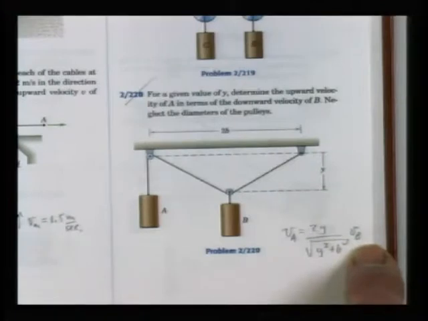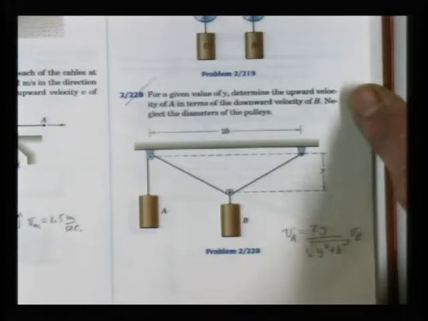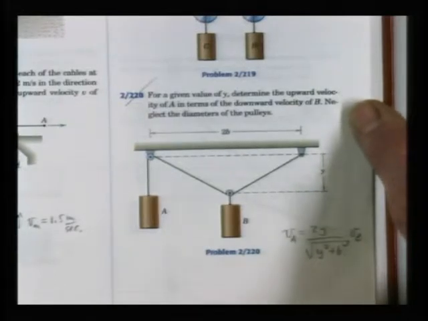I don't know why I don't have it written down here. It's saying define the downward velocity in terms of the other ones. Just define one upward velocity in terms of the other one's downward velocity, so there's two magnitudes. And once again, you got to be careful to read the wording there. Determine the upward velocity of A in terms of the downward velocity of B.